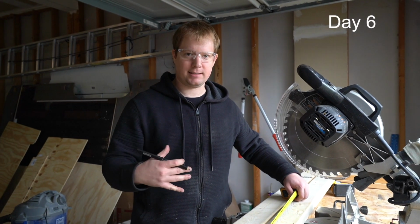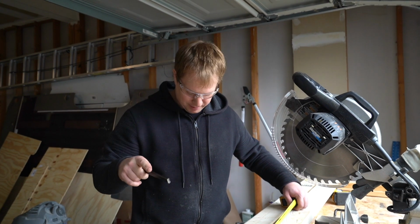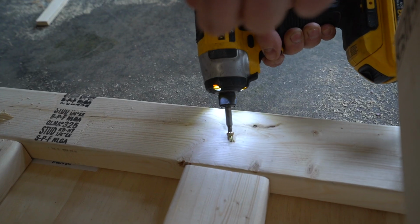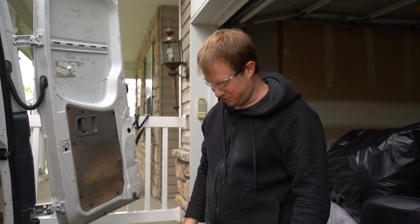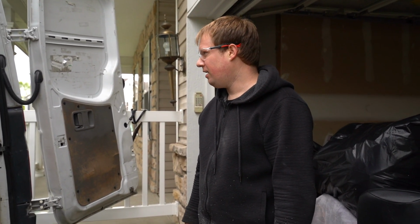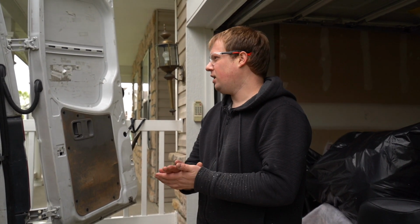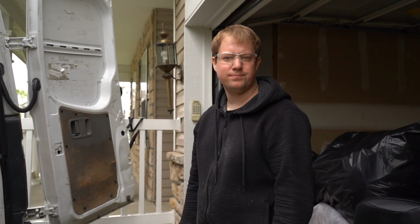Today is day 6 of the van build, and I am so sick of getting in and out of this van because my knees are killing me. So I'm building a small little step. It's amazing how fast things get built when you don't have to worry about all the weird angles and diesel lines and fuel tanks and all that kind of good stuff. Today we are putting up our strapping or furring strips to hold all of the cabinets and wall coverings and ceiling, and then we should be on to framing things out. Yay.